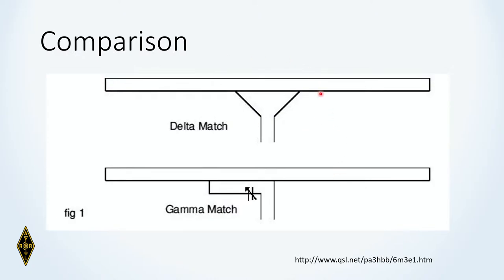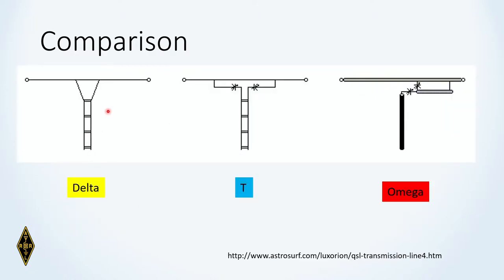The delta, the gamma, here's the delta again. Here's something called a T match, which is like two gamma matches using balanced line. And then finally, the Omega match. And the whole reason we do this matching is to make sure that there's no reflections of the energy coming back from the antenna and that the standing wave ratio is reduced to 1:1, if at all possible.